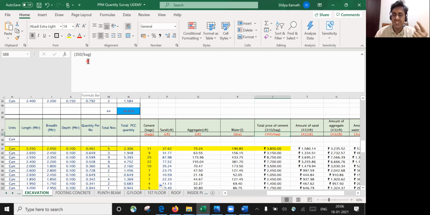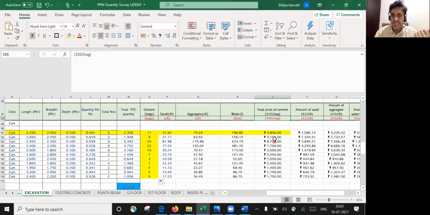So in the Indian currency, it is 350 rupees. Try to convert this in your own country's currency, whatever you have, right? I'm not going to convert that. You have to do it on your own if you are from a different country.